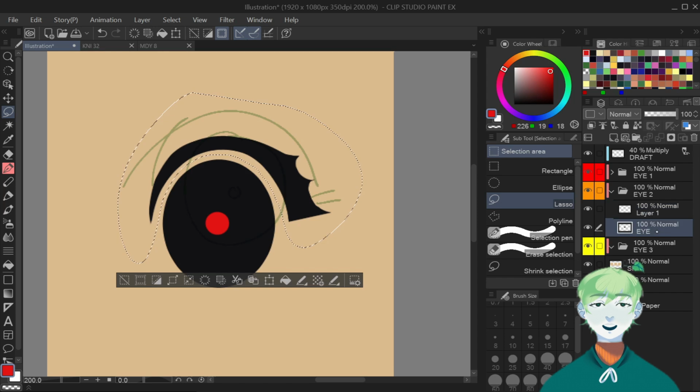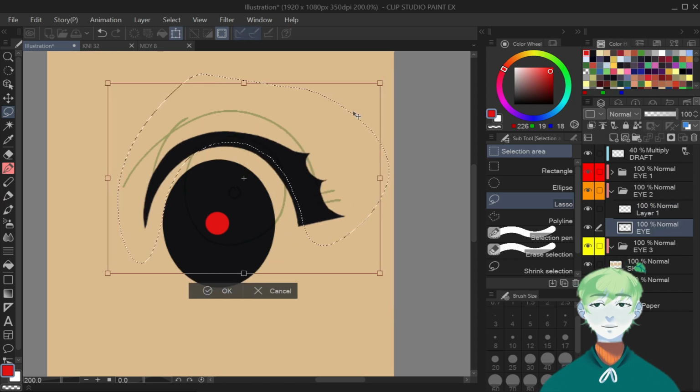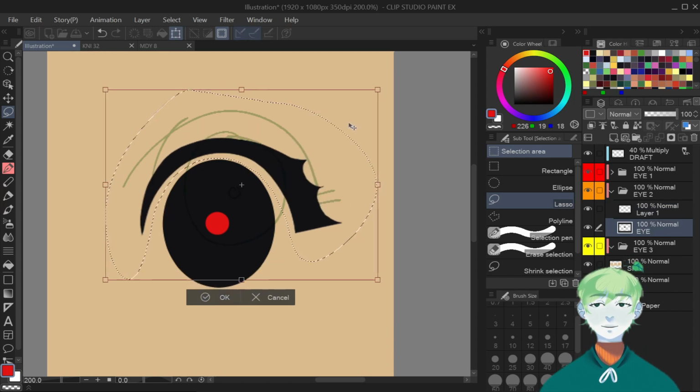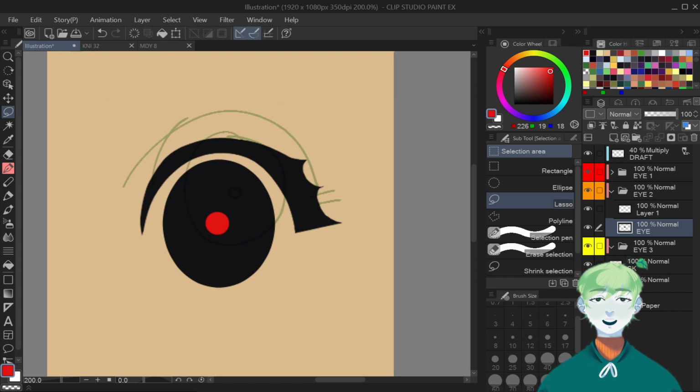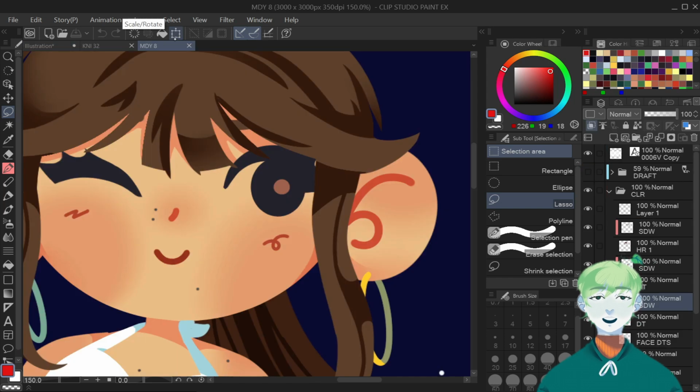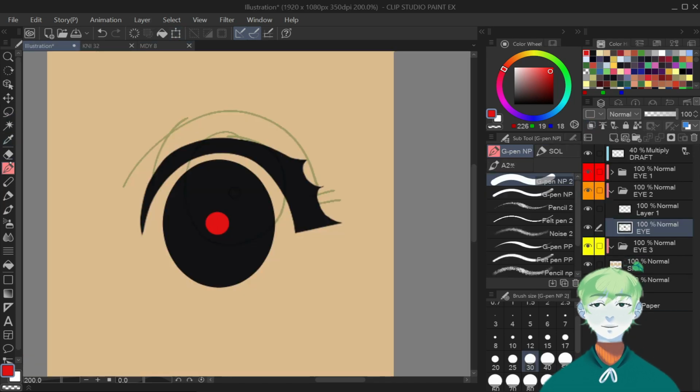And usually we want the upper eyelash to be bigger than the eye itself. This is literally just for looks. It can be smaller like how I had it. It's just that I typically prefer it to be bigger.